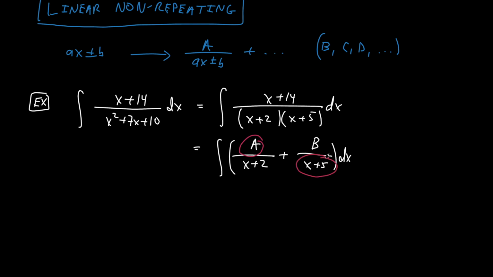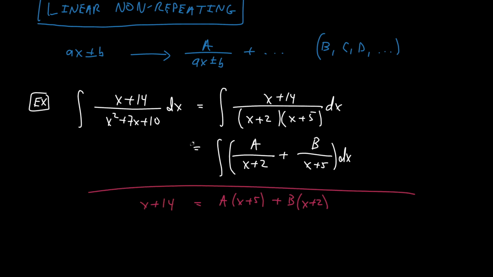So what I can do is just ignore all of my denominators and figure out what the numerator would have been, okay? So hopefully everyone's seeing that, right? I can take the a, multiply it by the x plus 5, kind of like a cross multiplication almost. And then I'll do the same thing with b. I'll take the b and multiply it by the x plus 2. That should give me the numerator terms. And then remember, if I'm ignoring the denominator, that'll be equal to just the numerator over here, okay? So that'll give me x plus 14 equals this, right?